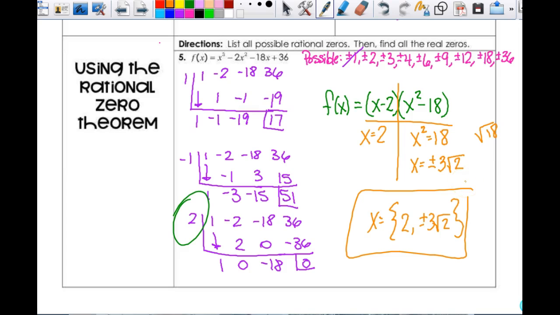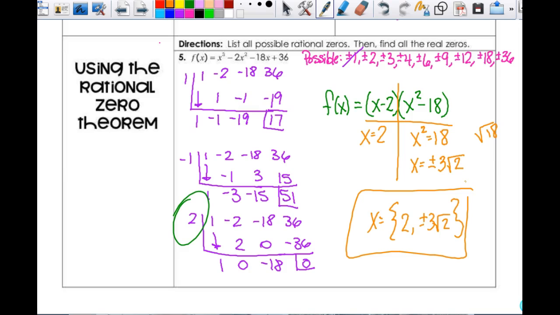Okay. But wait, there's more? What more is there? What do you mean the order? Oh, well, it just depends. Because 3 square root of 2 is actually bigger than 2, but the negative is smaller, so, you know, tomato, tomato, doesn't really matter. The plus or minus, yeah, that's kind of arguable. Yeah, it is a little bit confusing.